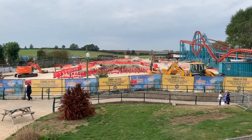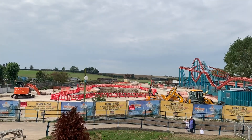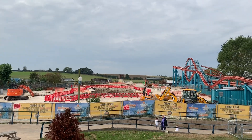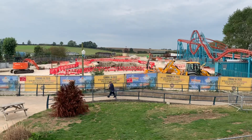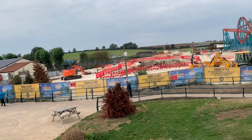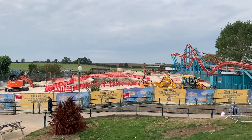You can also see a metal shed at the back that is going to be a maintenance building from what I can gather, but it could also be some kind of building in the queue line — we just don't know. How well themed this is going to be, we also don't know at this stage.